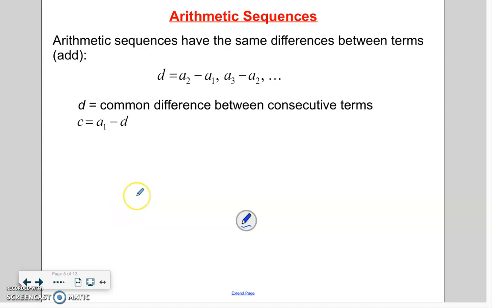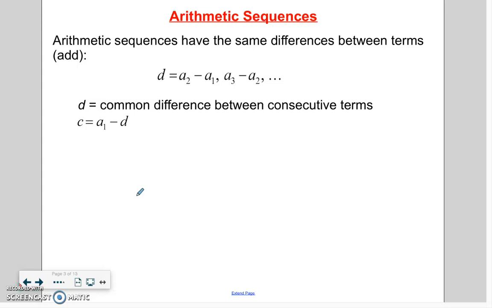So let's start with the term, arithmetic sequence. There's two different ways to pronounce that word. Arithmetic is probably the pronunciation you've used before. That just means adding, subtracting, multiplying, and dividing. In my experience, that pronunciation is a noun, and in this case it's an adjective. So we are talking about arithmetic sequences, and we're going to say it that way. But, whatever. Anyway, so here's the important stuff.